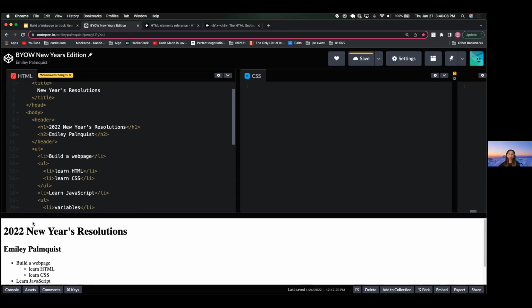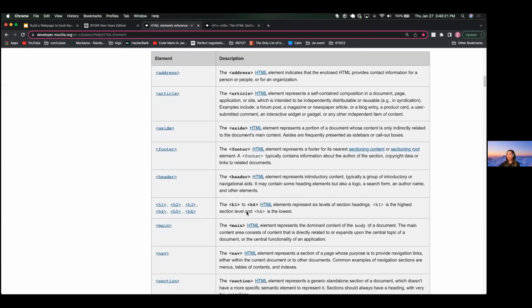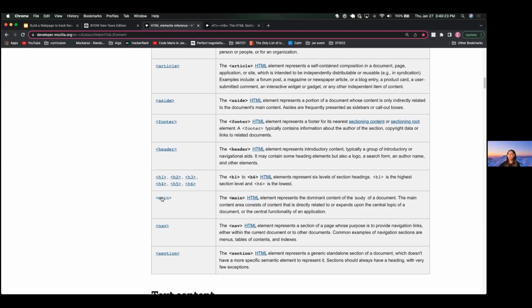Didn't change a whole lot on our web page, as you can see right here, but it helps separate this important heading of this page. And the other one I want to go over is this main, which represents the dominant content of the body of the document. So our goals, that's the important, dominant part of the document.